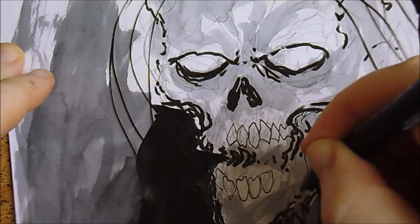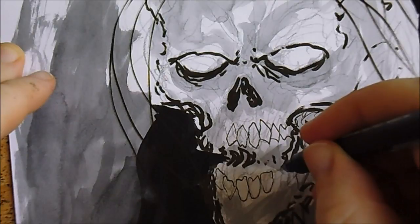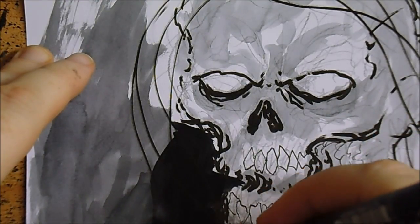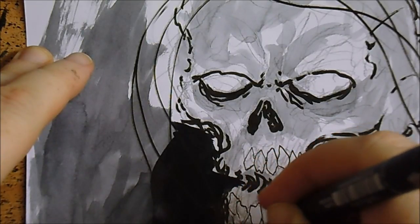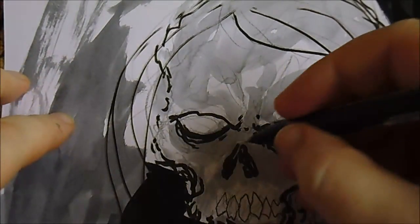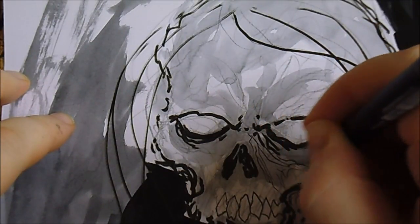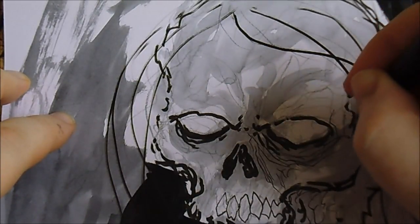Detail, and just try and aim for just details that hopefully help shape the face of this zombie. And adding some of that grey tone, it actually helped because some of it's almost like a base colour of grey, which I can use to feather the shadows and the depth of the face.